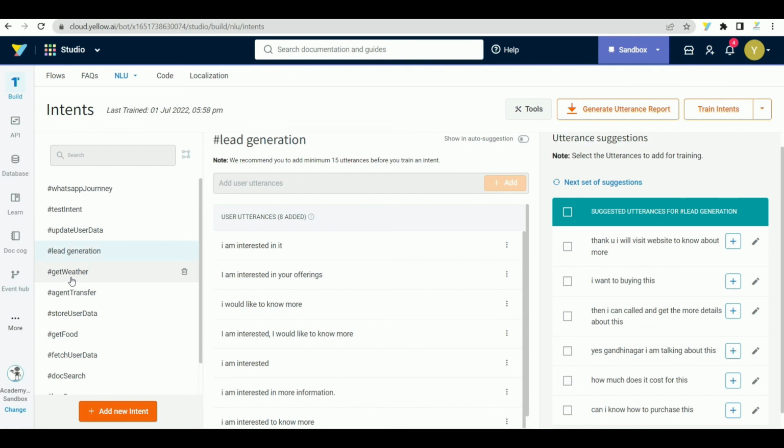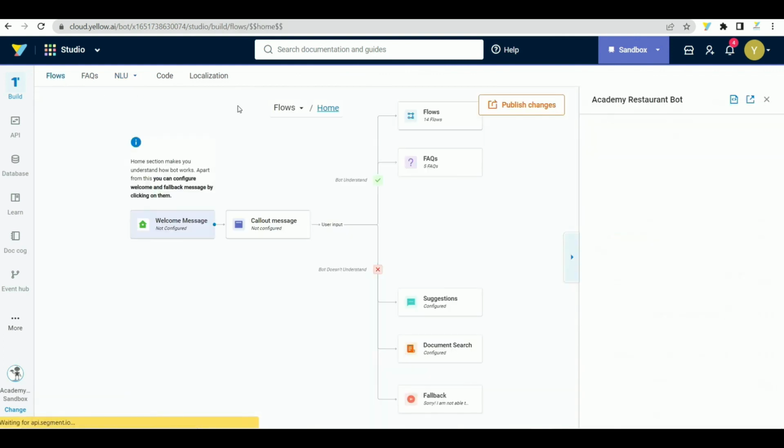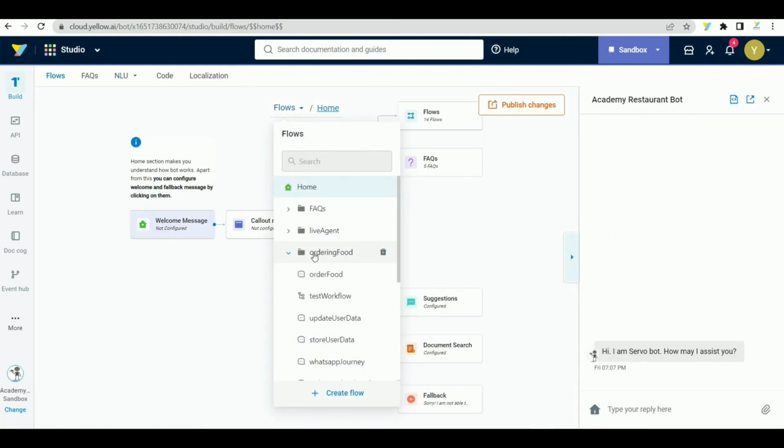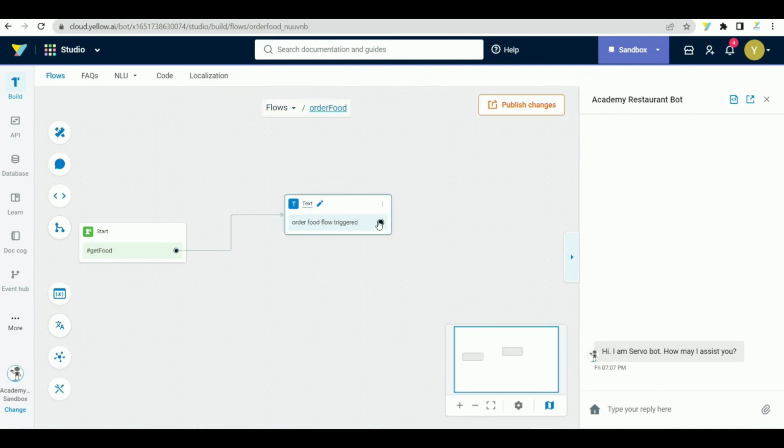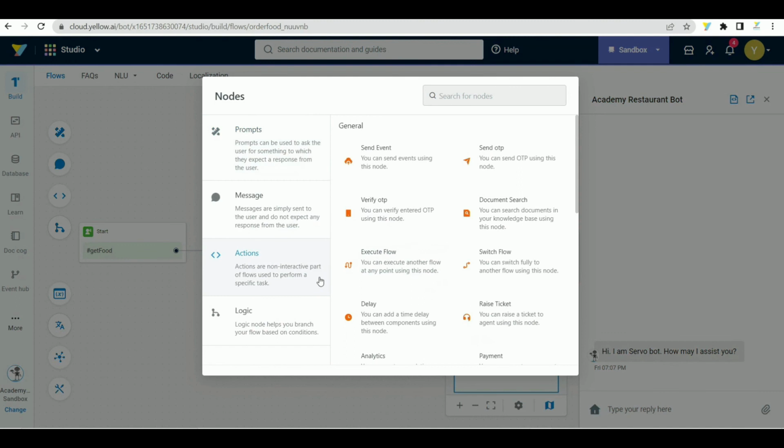Minor variations that include a change in the character casing or only a few words need not be added as separate utterances, and the bot can handle these variations in real time even without training. Flows on the platform should be modularized to complete a task. It is advisable to create multiple such flows and then link them in sequence to implement a use case.